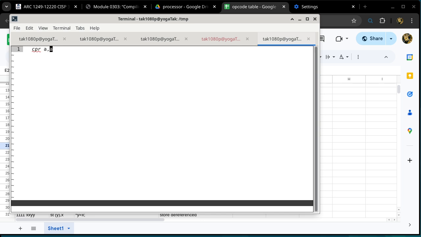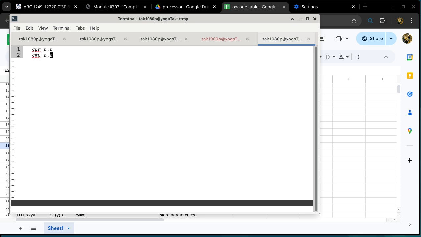CPR AA. Do you think this is a really useful operation? I'm just copying A to A. So it's not useful at all. A few other ones can also be considered useless. Comparing A to A, would that be useful?